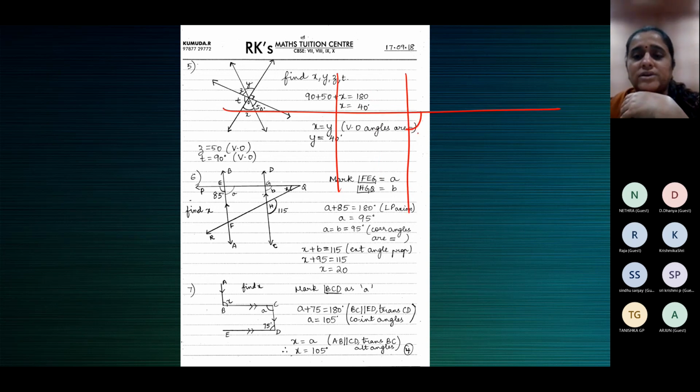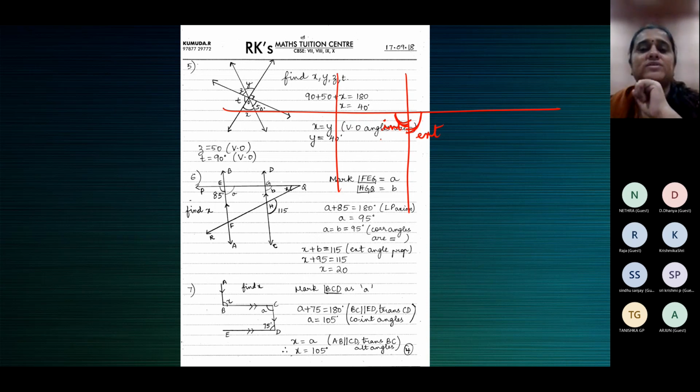You will say that this one is exterior and this one is interior. Then this is exterior, this is interior, and they lie on the same side of the transversal, so they are corresponding angles. Please see, we are just trying to remember or understand or mark the angles with some definitions, so don't bring this doubt in the middle. Meaning, this is an exterior angle, this is an interior angle.